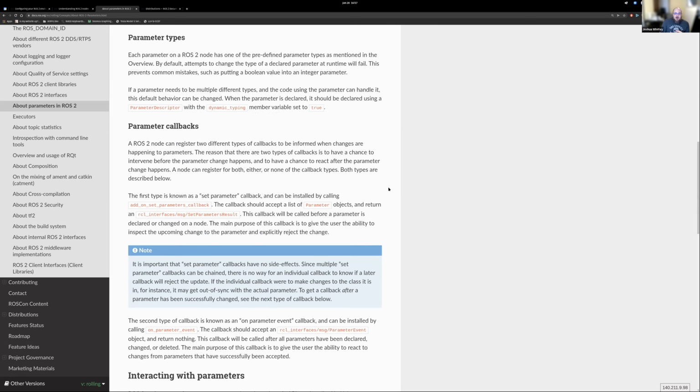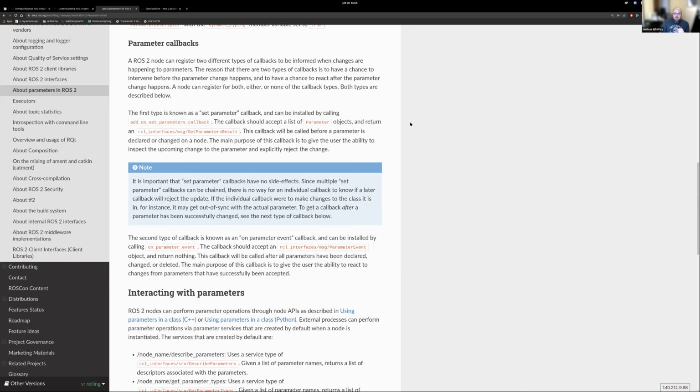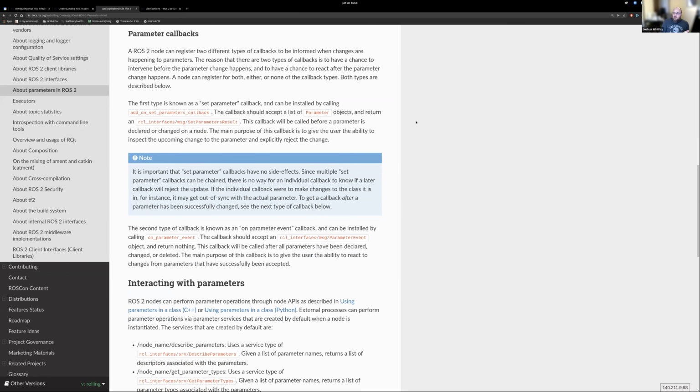So there are a handful of parameter types that you can use. Most of them are bound to basic C, C++, Python, etc. types. So you can do things like Booleans, integers, doubles, and strings. And that's pretty much it. They're not super complicated. They're just values that you pass in. And the thing that's kind of new with ROS 2 that you couldn't do in ROS 1 is you can have a callback function on your node so that you can change those values while the node is running. And this offers you some really cool functionality.